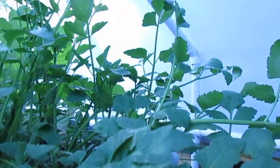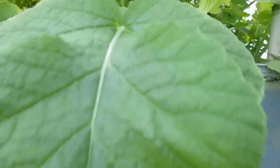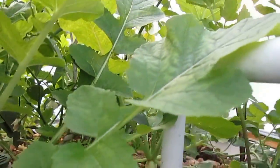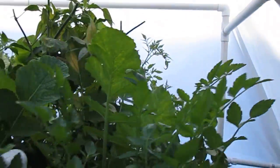My duckweed is going really good and I've been harvesting it now and then. Here's my Chinese cabbage with the big leaves, and some of them you can actually see the roots appearing. My pepper plants are doing good too — I've been taking off peppers every now and then, and they're still pretty hot given the kind of weather we have.